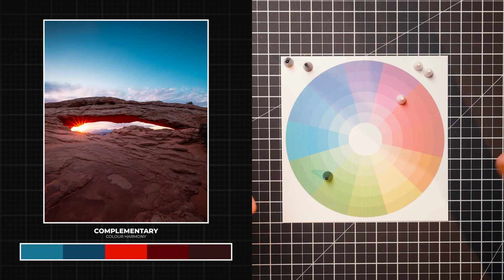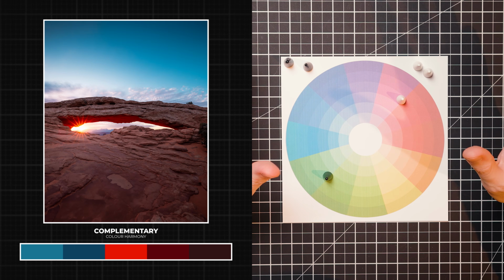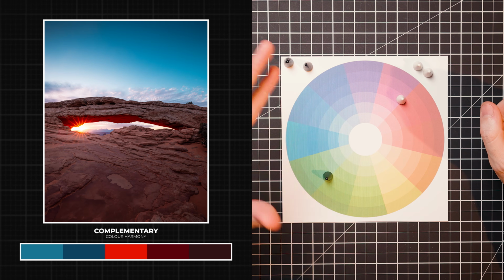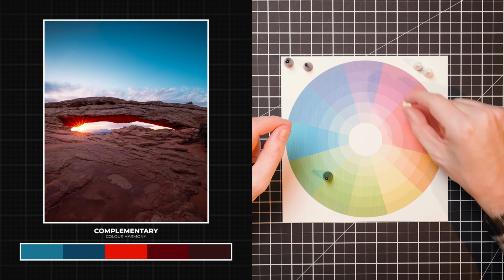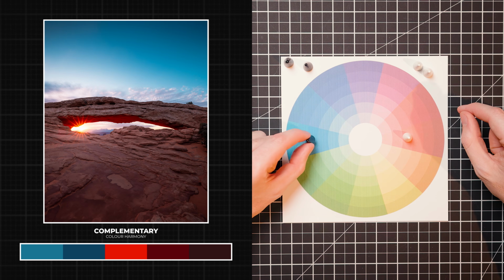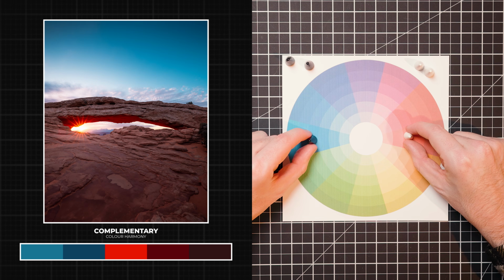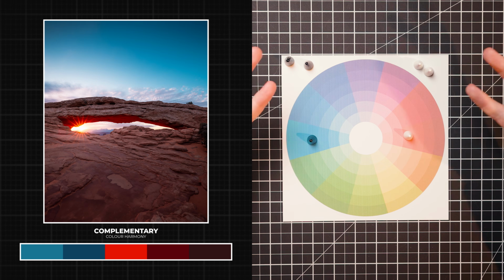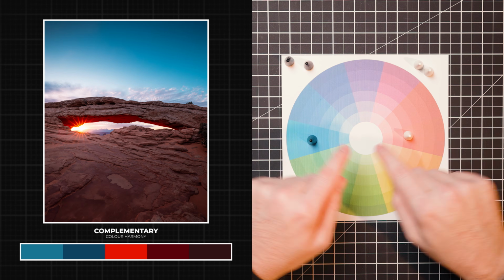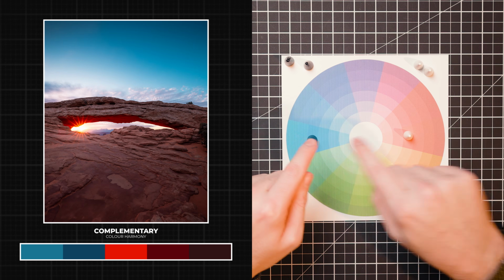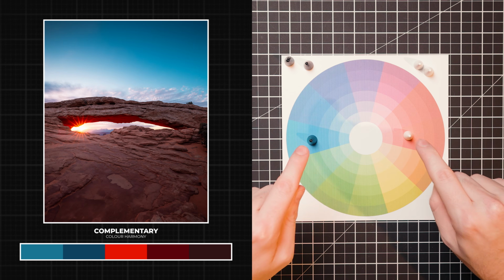And then lastly, we've got this image, which is probably my favourite image I've taken, I think ever. And it's a photo I've taken of Mesa Arch in Canyonlands National Park. And this one here, you've got red, then you've also got blue. This is a very common colour harmony, especially if you look in politics. Red and blue, again, Democrats versus Republicans, they're opposite each other. And again, the contrast between these colours can work really well in photography.